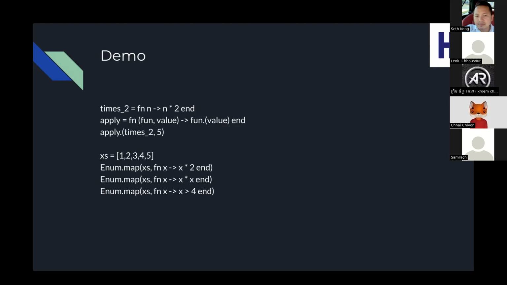Okay, let's use the function apply. Give it a function as the first parameter, which is times2. Is times2 a function? Yes. And 5 is a value. So now when you use it, it will run the function times2 with 5. You're supposed to get a value of 10, right? Because the argument was 5, and the first argument is times2.